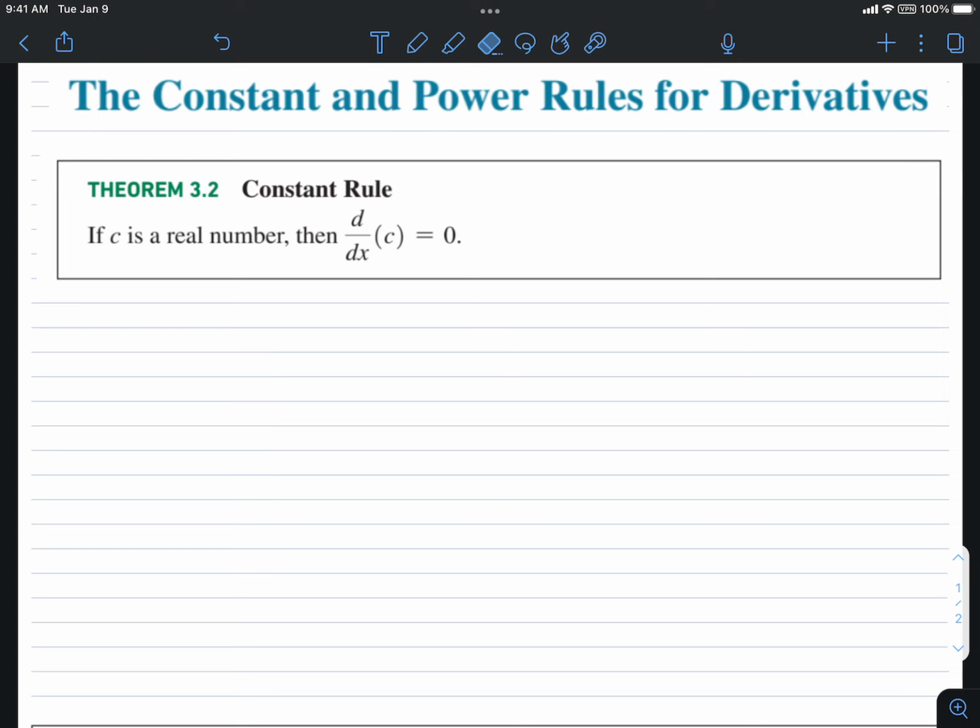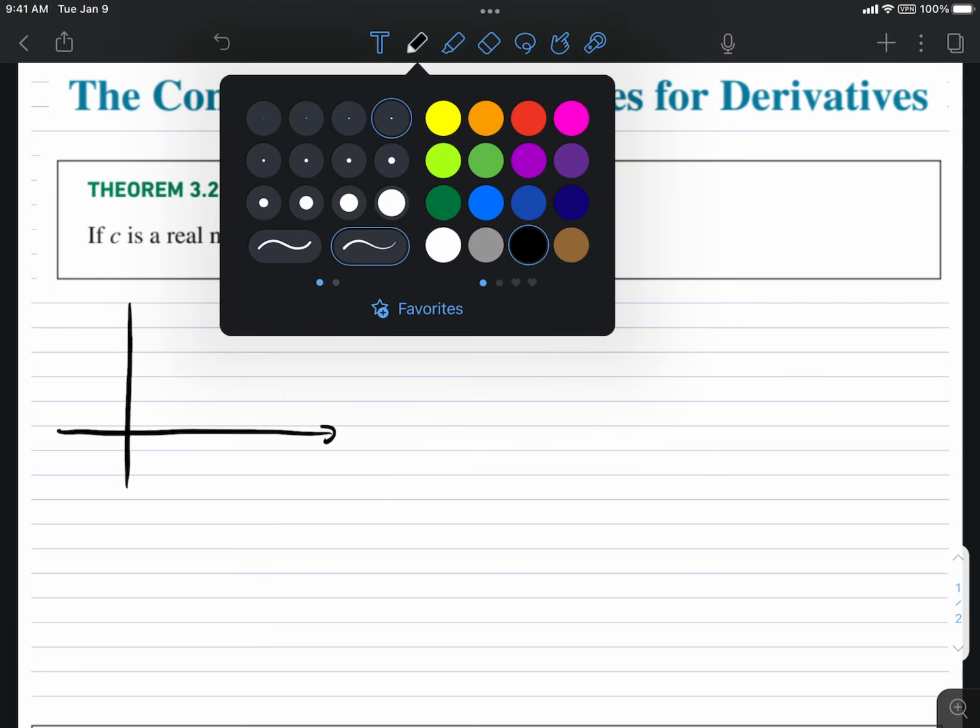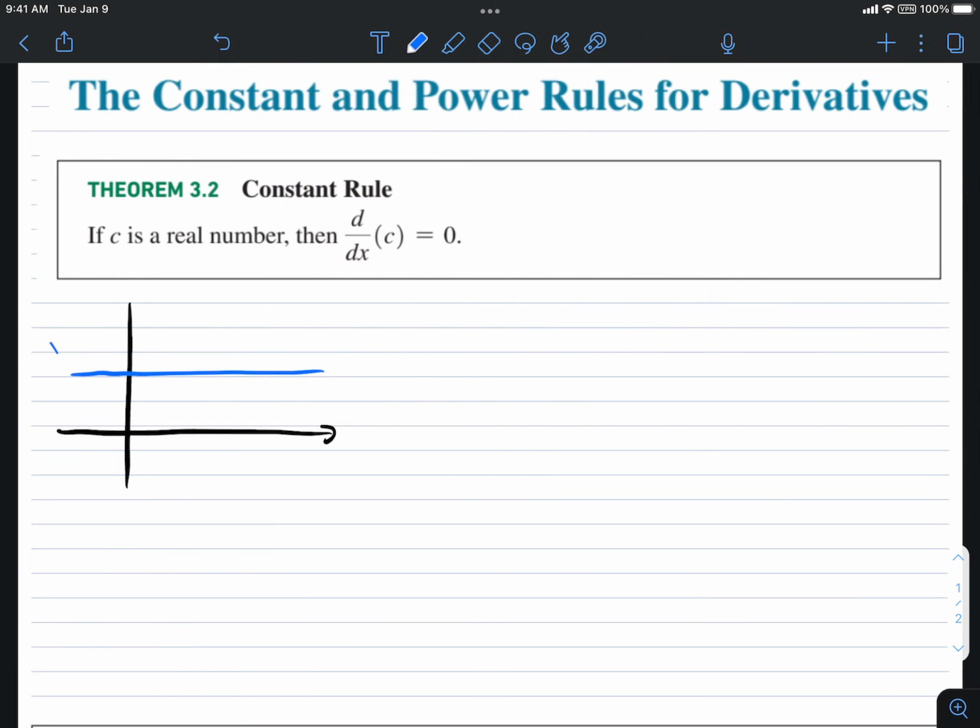So the first and easiest rule to come up with and understand is the constant rule. So let me make a drawing. This is saying that the derivative of a constant c equals 0 for any real number c. That makes perfect sense if you imagine the function y equals c. So this is the graph of the function. This is a horizontal line. The tangent to this line is its own line. So any point that you choose, the line that's tangent to that line is the same line, right? And that line has slope 0. It's horizontal. So that makes perfect sense that the derivative is 0, which is the slope of the tangent line.